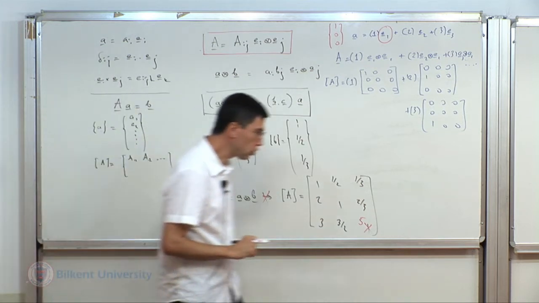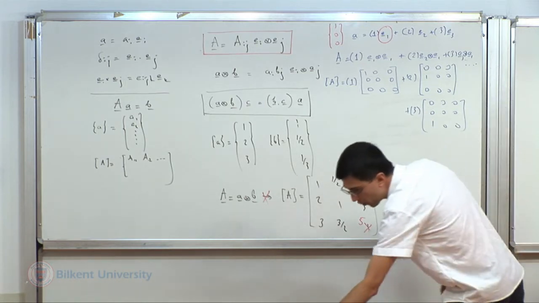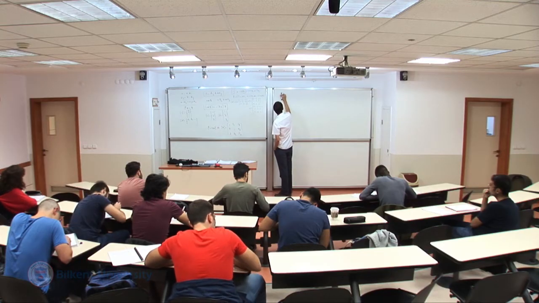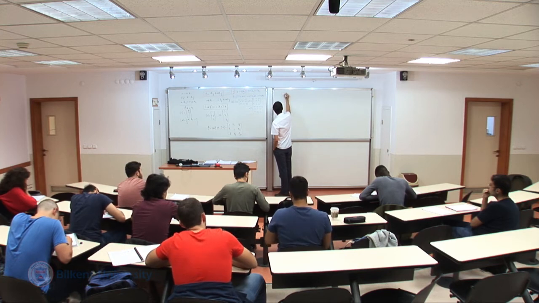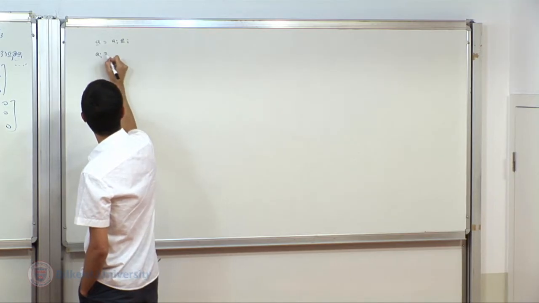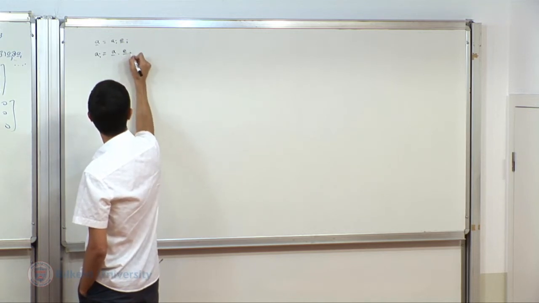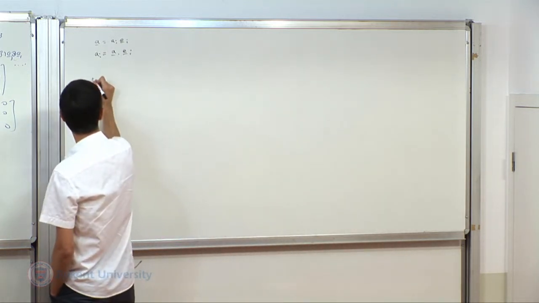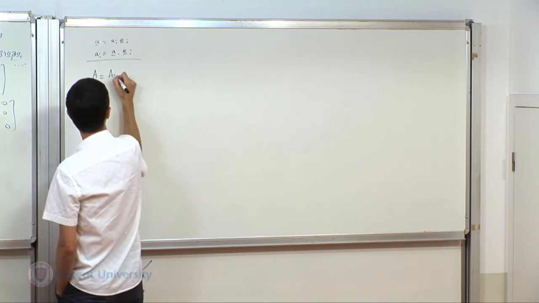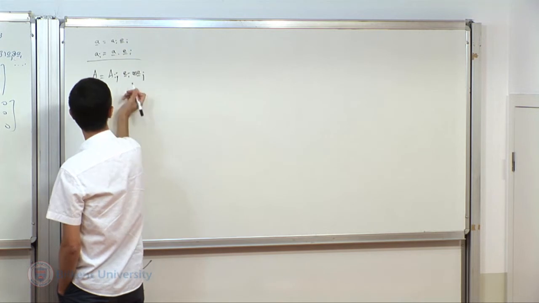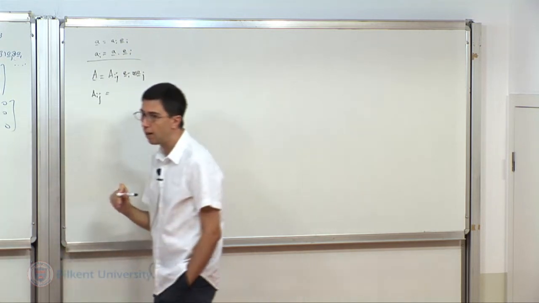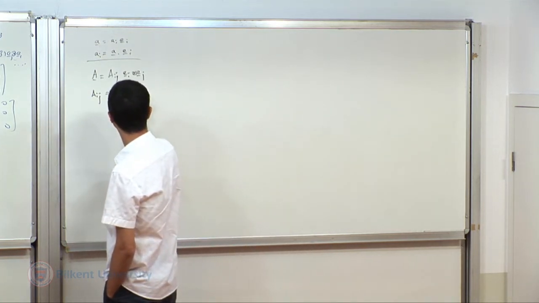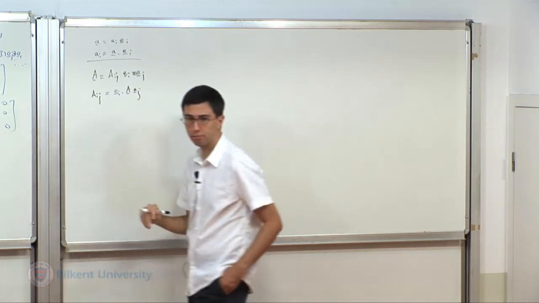Okay. All right, so now, before I move on with a few more specific examples, let me show an equivalent expression for the following. If A is A_i E_i, then the way I found A_i, because I have an orthonormal basis, is simply A dotted with E_i, right? We have shown that. Now, suppose the tensor is A_ij E_i E_j, and I would like to find A_ij. The question is, how do I do that? And the answer is quite simple, actually. It's simply E_i dot A E_j. Okay.